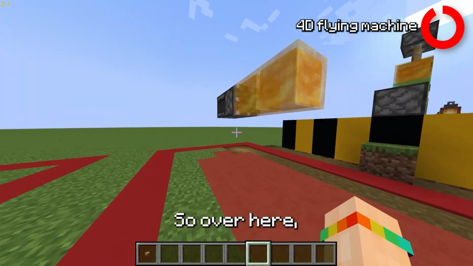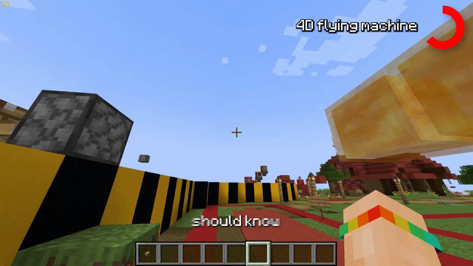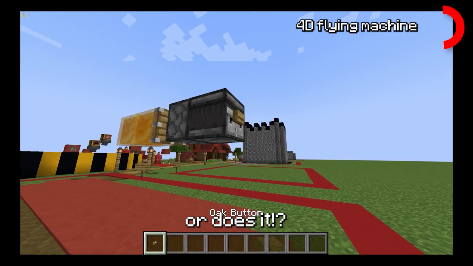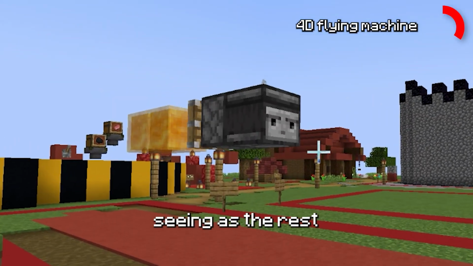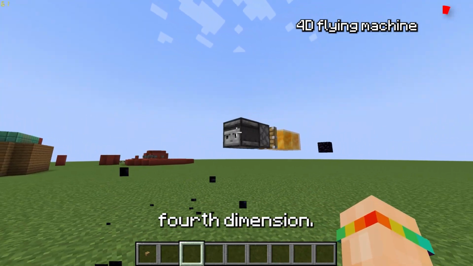Alright, so over here, I have a flying machine. But anyone who knows simple flying machines should know that this wouldn't work. Or does it? Seeing as the rest of this flying machine is hidden in the 4th dimension.